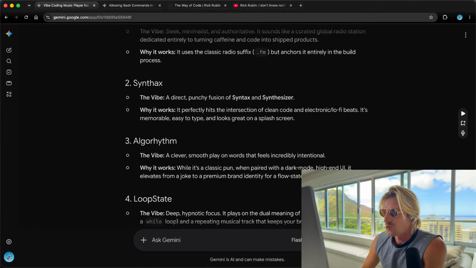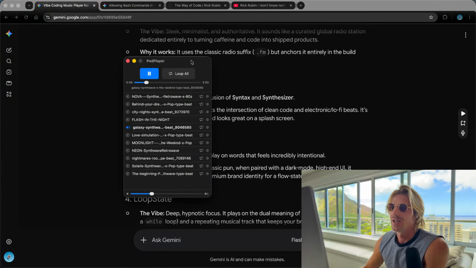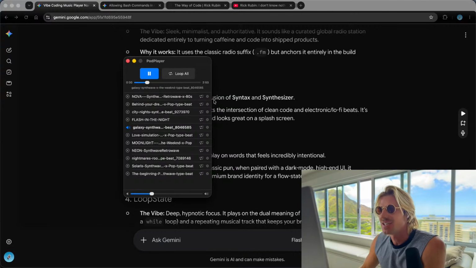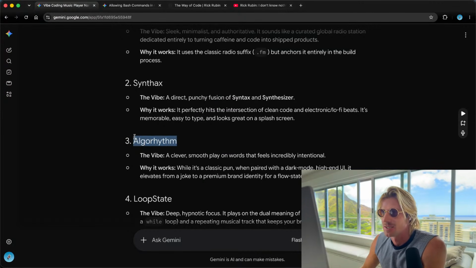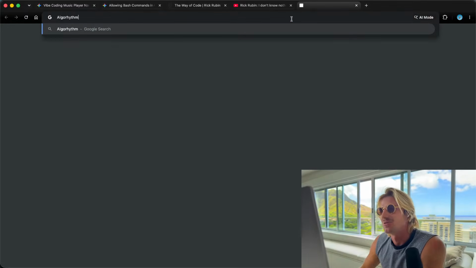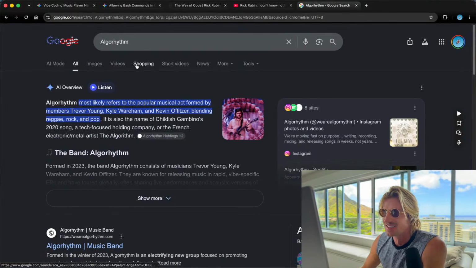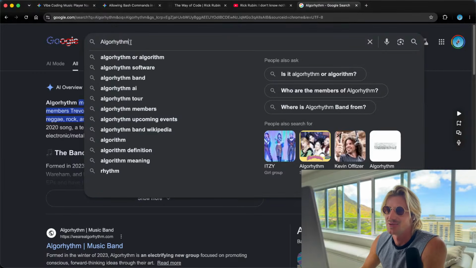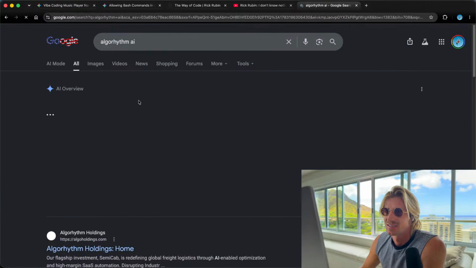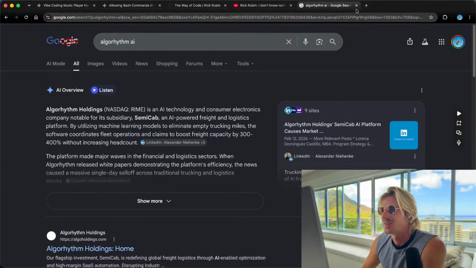We're creating the algorithm app for vibe coding. I feel like it needs to maybe have a space. Should we do it like this, or should we do it like that? Because it almost looks misspelled. How do you spell algorithm again? Is that actually how you spell algorithm? Oh, it's a band. Wow, that's cool. I don't know what that is. Okay.